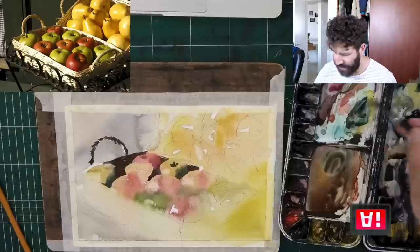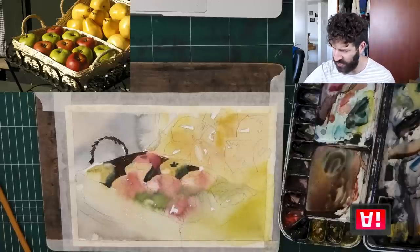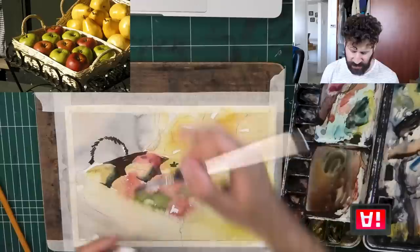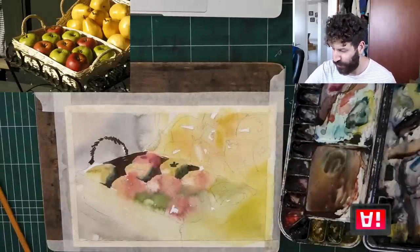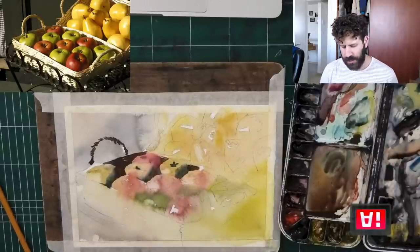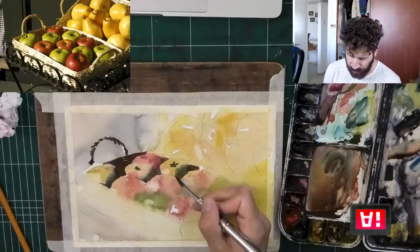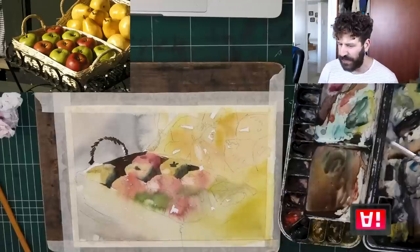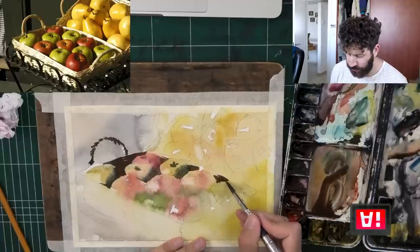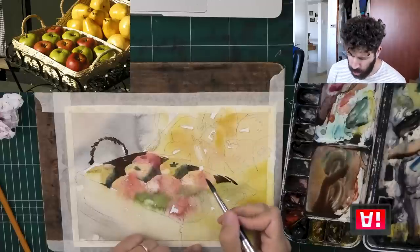I did not pre-wet here either, so let's just wet the edge and hope it moves enough. I prefer pre-wetting if possible — it just makes it easier to blend — but sometimes you just forget or it doesn't really match what you have on paper. Remember, every painting has its own path, its own process. Nothing is pre-determined, really. A lot of it is about feeling what's going on on paper and going with the flow — going with the flow of watercolor. That's the way we move out of the way and let the color do its thing.